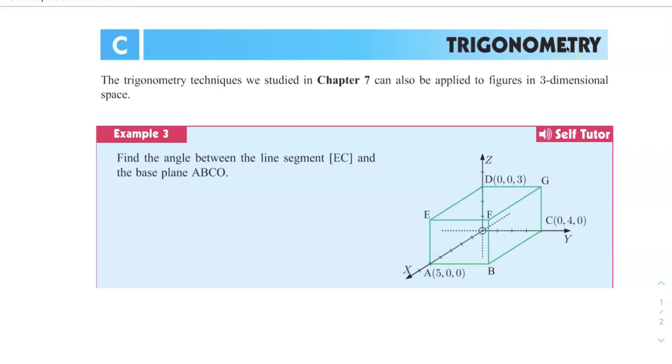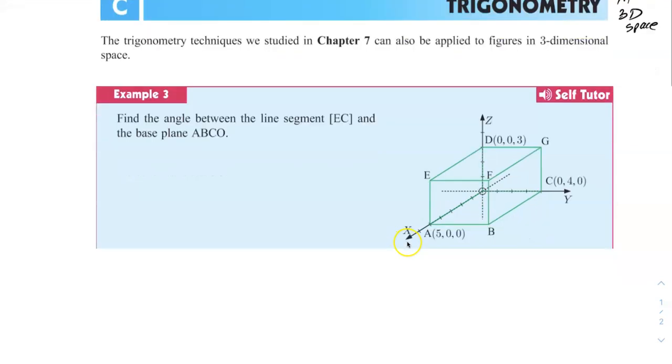Trigonometry in 3D space should be called. In this lesson, we're going to be given a 3D figure with points and coordinates instead of a 3D figure with the size already labeled for you. Now we're going to have a 3D figure in 3D space, so you have to find out the length of the side yourself using coordinate mathematics. So that's the difference. So look at the first one.